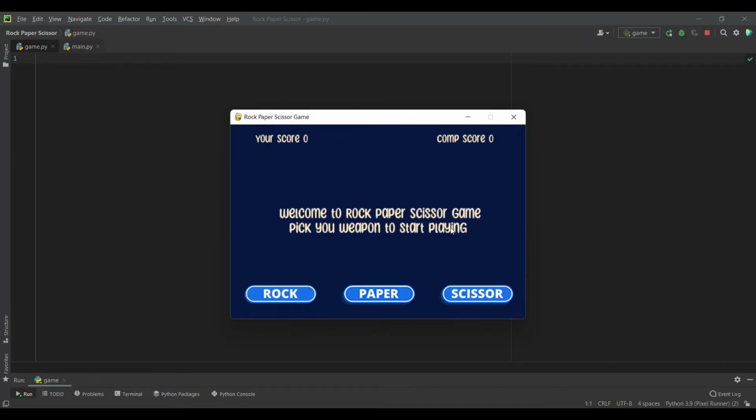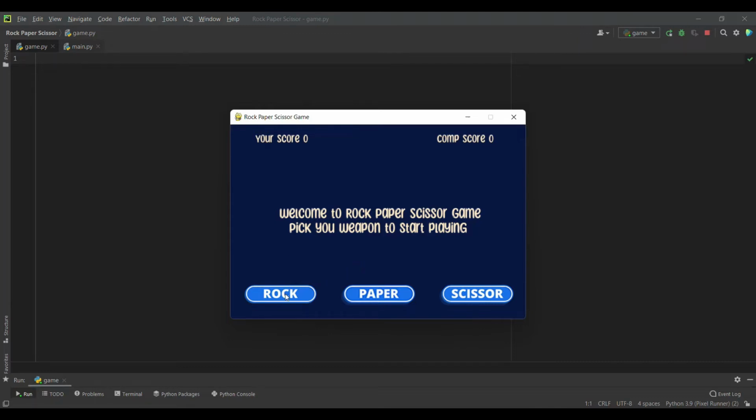Python Pygame. And as you can already see, we have a Pygame window, we have some text and also buttons. These are the things we added in our first part of this game, so do check that out before continuing with this part. And what we're gonna add today is when we select any weapon, rock, paper or scissor, by clicking on these buttons, the user screen will disappear.